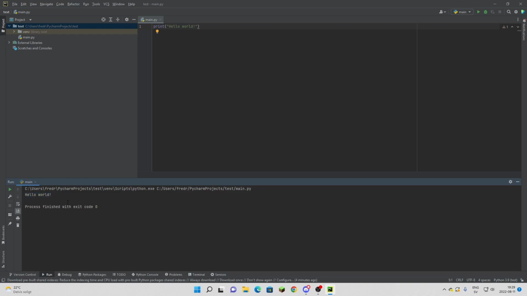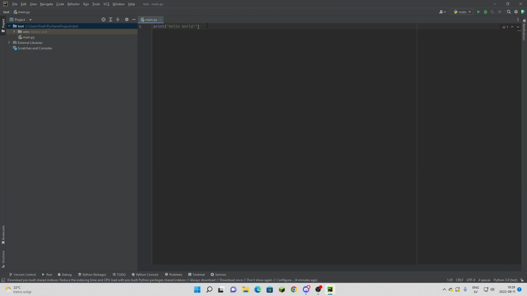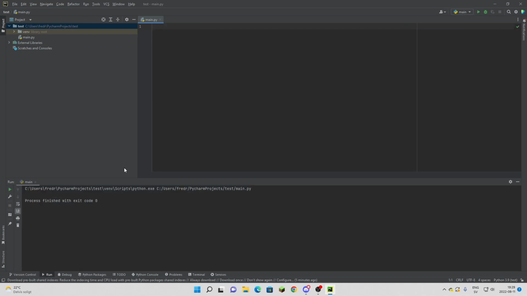If we now run this program, we will see that hello world is here in our terminal down here. What we'll do next is, we need some way to answer this. You can of course print other things. If you print just hello, for example, obviously just hello is going to come up here. We can see we have no way of answering this. We can't write in anything. We can't do anything with this.